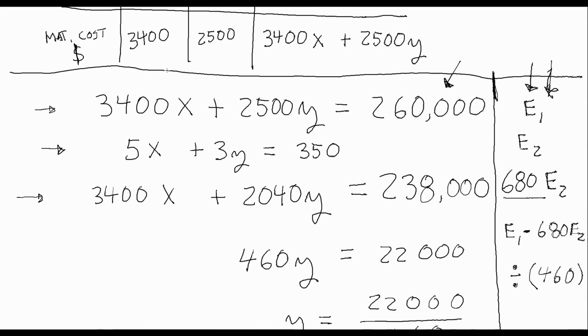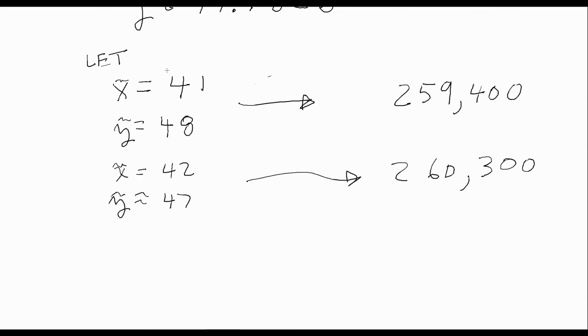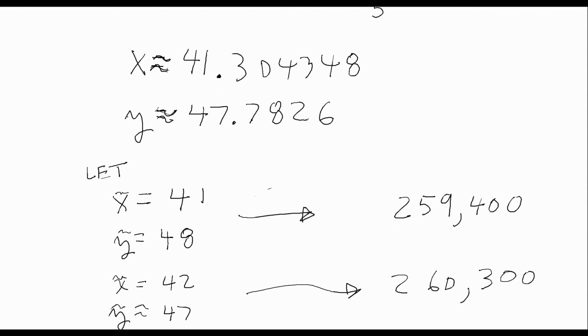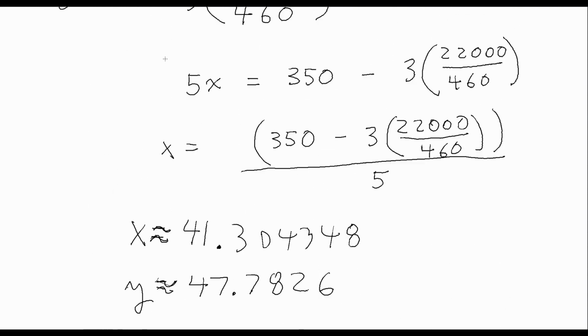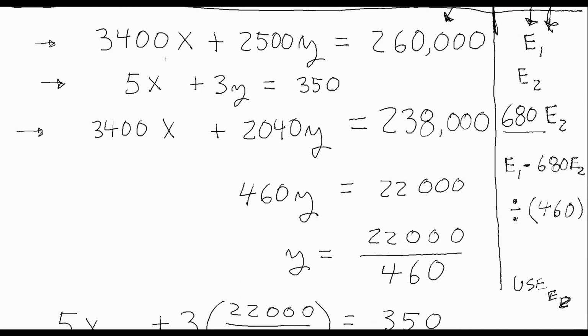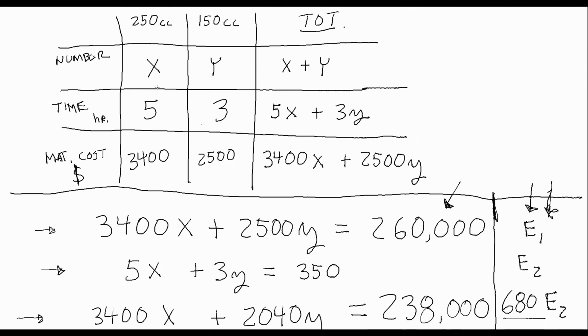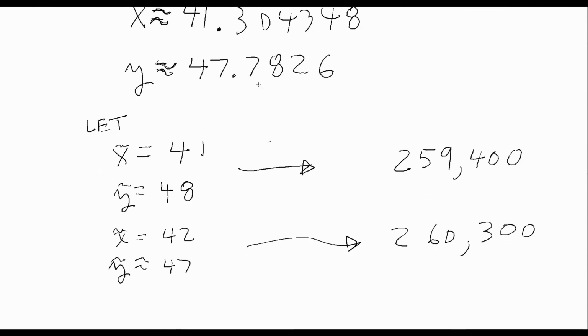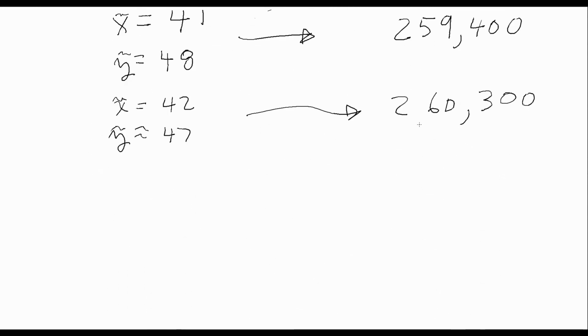No, watch this. If you rounded x up from the actual solution, that means the things that are more expensive to make, you're making more of those. And the things that are less expensive to make, you're making less of them. So the number should go up, and that's why our approximation goes off to 260,300. If you make less, you'd spend less. So the answer is, we're going to make like 48 of the big ones and 41 of the small ones. So this is how you would use mathematics to get some idea of how to solve a real world problem. I hope this helps you.